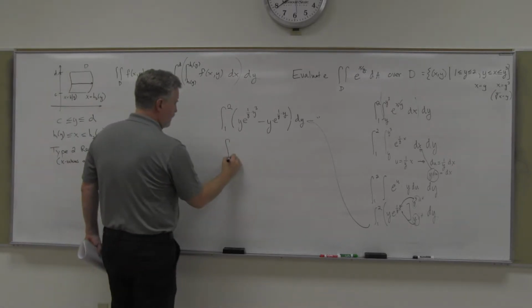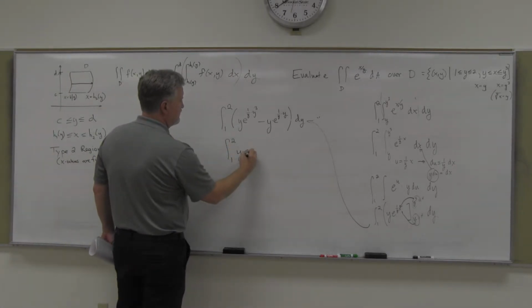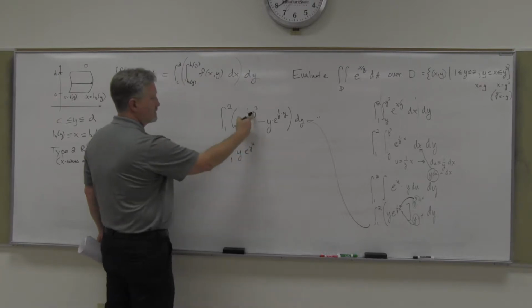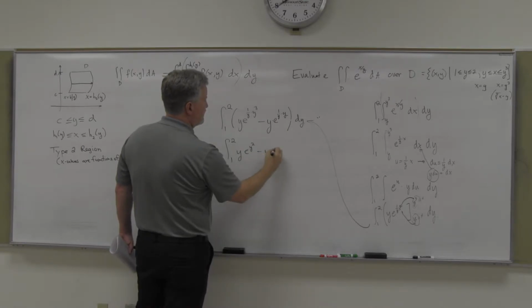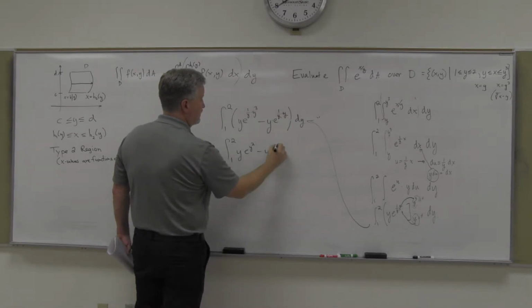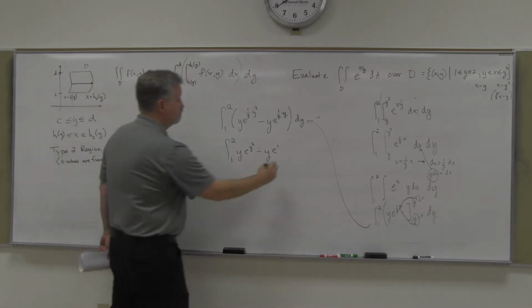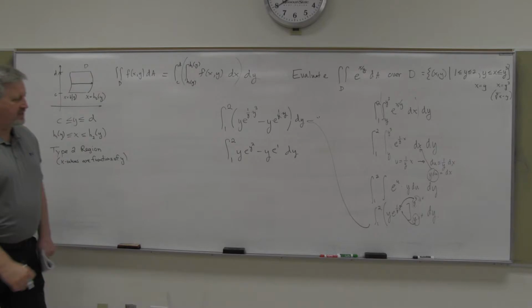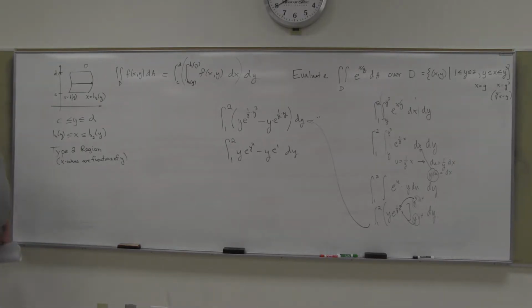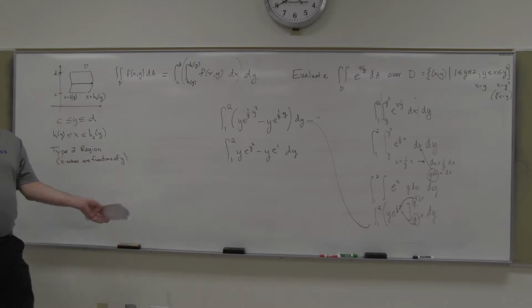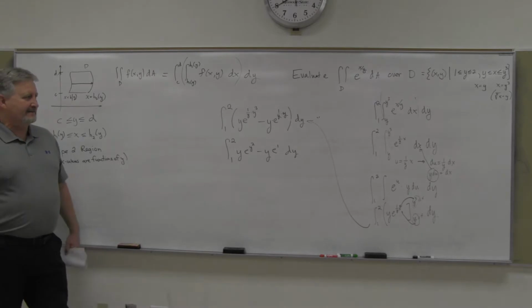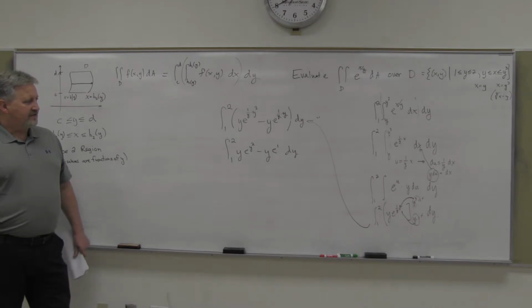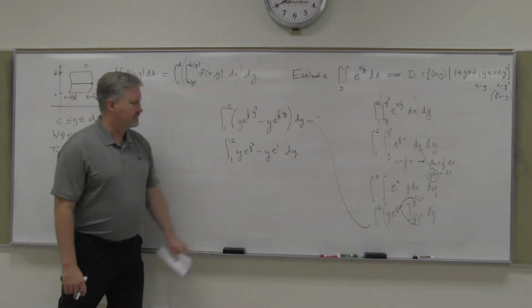So what have I got? 1 to 2, y e to the y squared. That's what I get there. And over here I have minus y e to the 1. Sometimes you get some nice cancellation here. All right, the thing about these is you get one integral down, you've got to do another one. And that can run into some other things. But the good news is on this one, I do want to do these separately, of course.